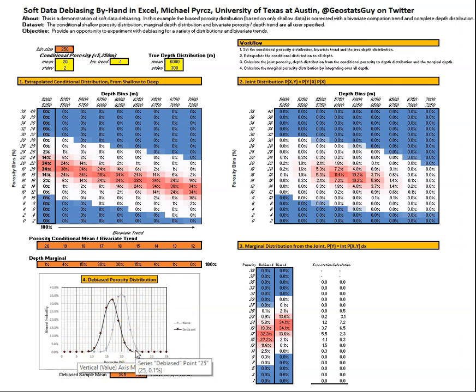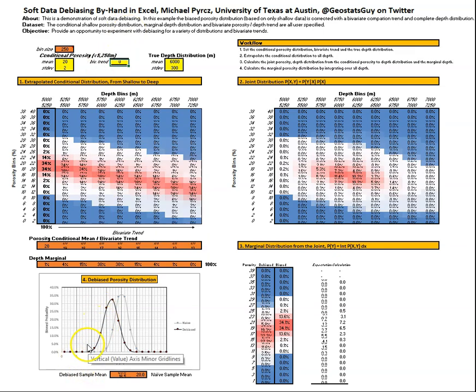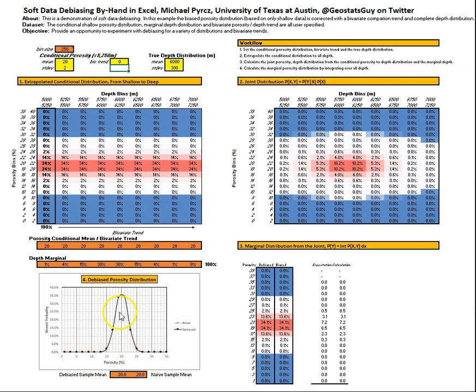We've now calculated using the conditional distribution that we had available from the data, using depth information that we had available at all locations within the subsurface, and using this model of a depth porosity trend, we've now calculated an updated marginal distribution that's now shifted down. And so the debiased sample mean is now 16.5. The original naive sample mean was 20%. We were really overestimating the porosity. Now, of course, this is going to be sensitive to what you decide to do as far as the depth trend. Let's just take it back just to visualize this change. Take it back. You see how we just went back to naive. So our model is now the naive 20%, 20%. They're the same. We went negative 1.